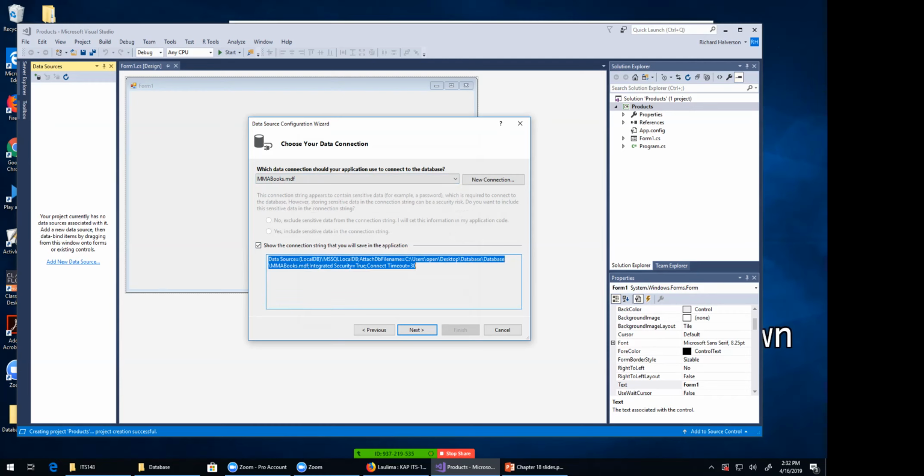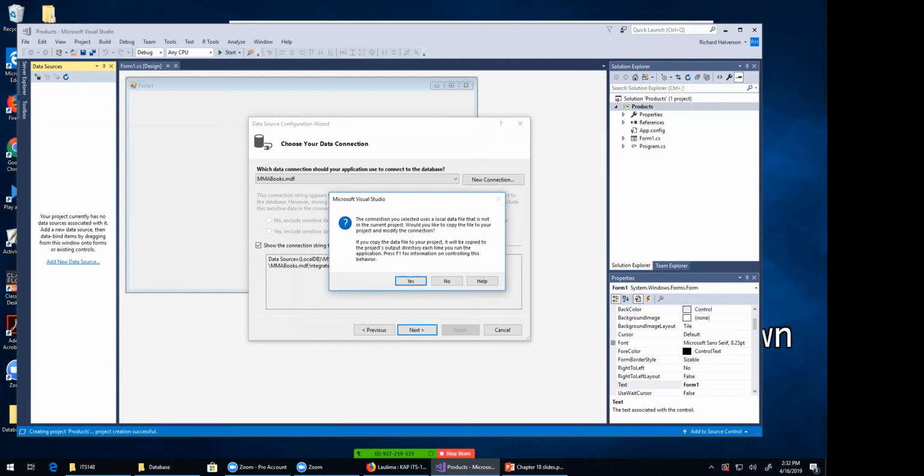You can take a look at the connection string if you want to. Okay, it says it's users, open, database, desktop, database, MMA books, and so on. Next, it says the connection you selected uses a local database file that is not in the current project.